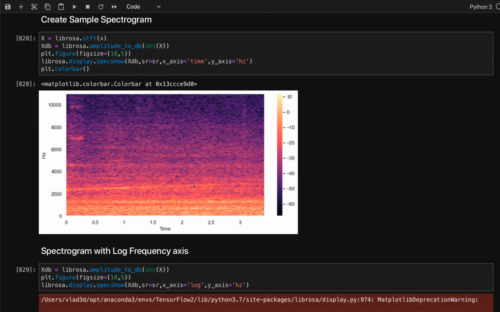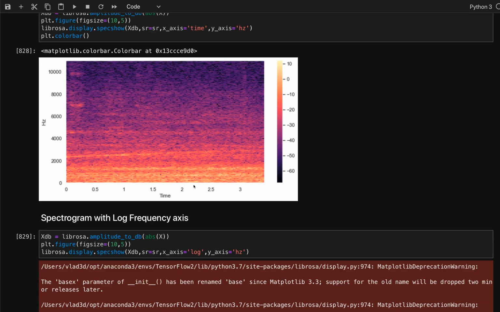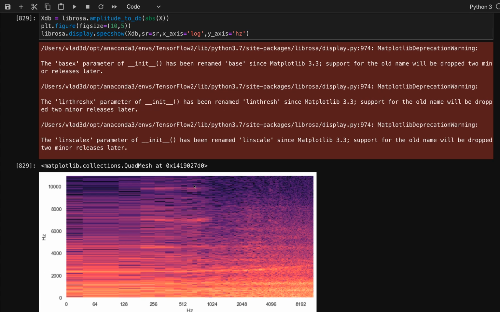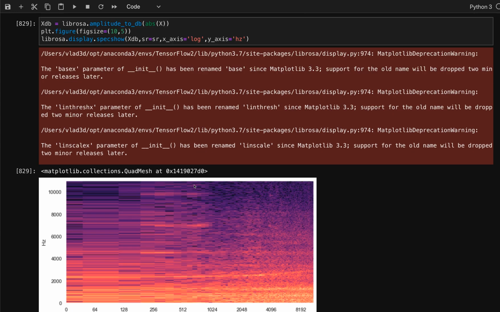Okay, this is one thing I can find with the sample spectrogram. Then I create the spectrogram with a log frequency axis and log normalization, and I found that the increasing audio pitch of the accelerating sounds is more clearly visible.